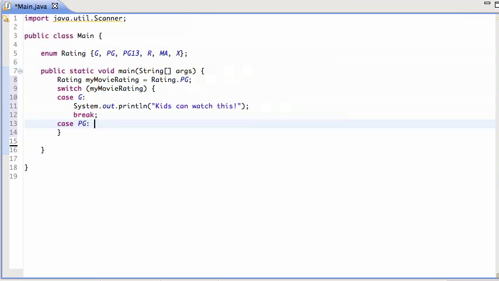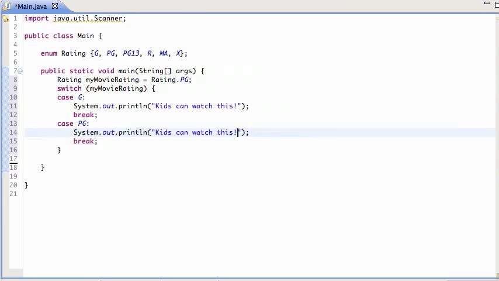So I can say case G, case PG, kids are okay. Kids under kids with parents is the PG rule, parents, and so forth.